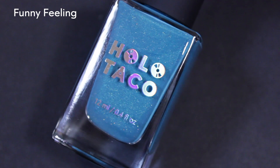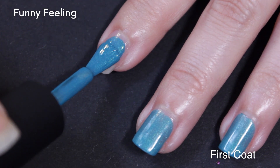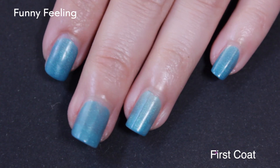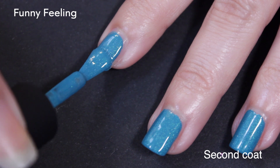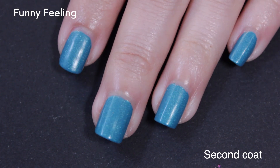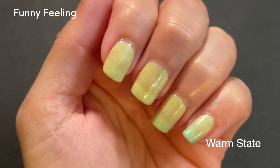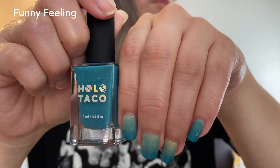And to round us out is Funny Feeling. This is a turquoise in its cool state and a chartreuse yellow in its warm state. It also has a hint of green shimmer and scattered holo. That green shimmer gives it more of a light, very pale green effect — combined with the blue cold state base, it kind of gives it more of a green look overall. The coverage on these has been really nice. Here is the cold state, and in the warm state you can definitely see my nail line underneath. In a more natural setting, the gradient was kind of nice — a subtle gradient.